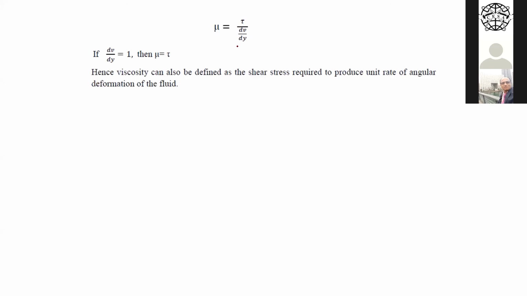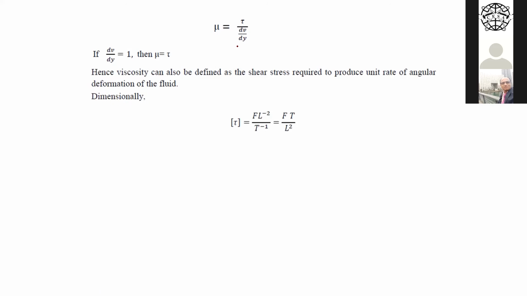So why does this happen? Because there is always resistance to the flow. The resistance to the flow comes from the shear stress between the fluid layers and the boundary. The more the resistance, the lesser the flow. If the resistance is less, like oil or water, then the flow is very easy. This property is known as viscosity. So viscosity is that property of a fluid by virtue of which it offers resistance to one layer of fluid over the adjacent layer.